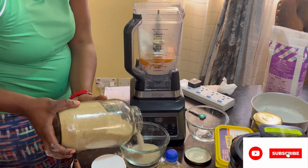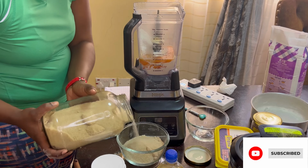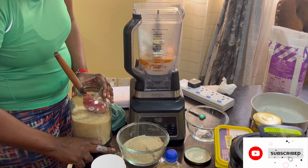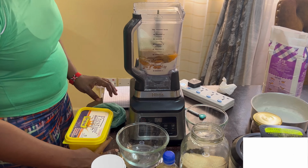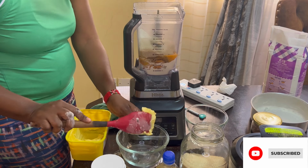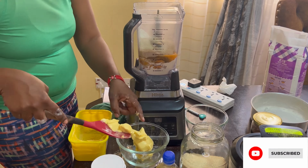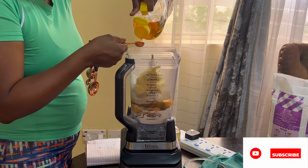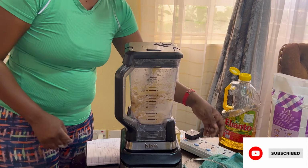So like I said, I made a vanilla cake and also a red velvet cake. I started with the vanilla cake, and when you're making cakes, you have to be precise with your measurements. So here you can just see me measuring everything up and using a scale to measure my ingredients before placing them in the ninja, what do you call it, blender or food processor. Yeah, and just blending, mixing it all up, and pouring it in the baking tray.